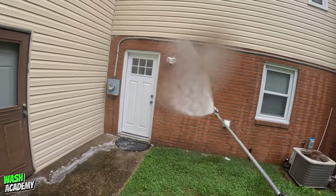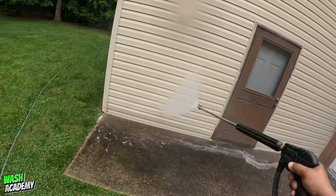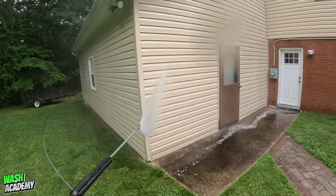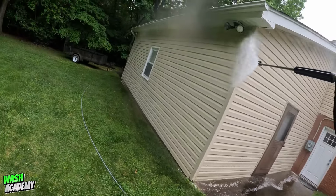Cameras, there's a camera right there. I hit it a little bit with my fan tip from far away just to get the soap off of it. Okay. There you have it, right there. That wall is chemical free, moving on.